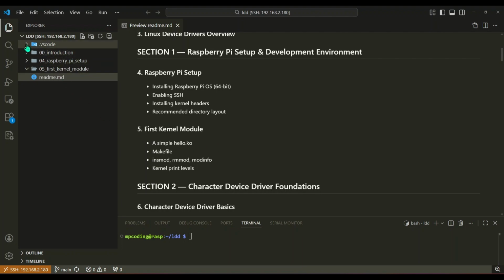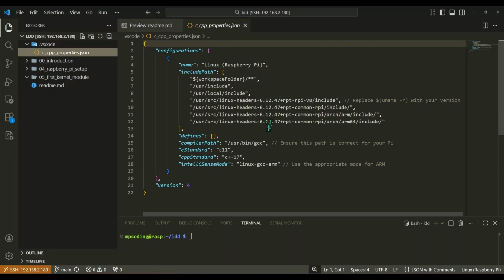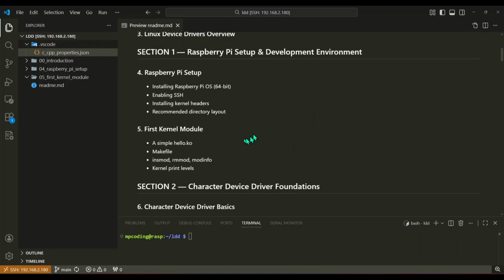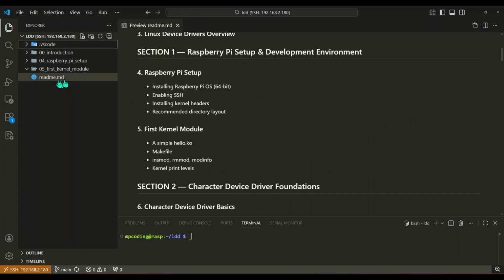If you haven't set up from the last video, Raspberry Pi OS, SSH, VS Code with that C++ pack, and our LDD folder, please watch that video first, because we're jumping straight in. Quick recap. Last time, we got the Pi booted, SSH'd in, hooked up VS Code remotely, installed those extensions for smart C editing, and backed up the kernel build dir.